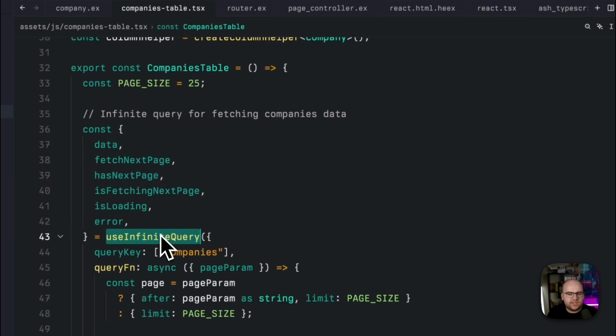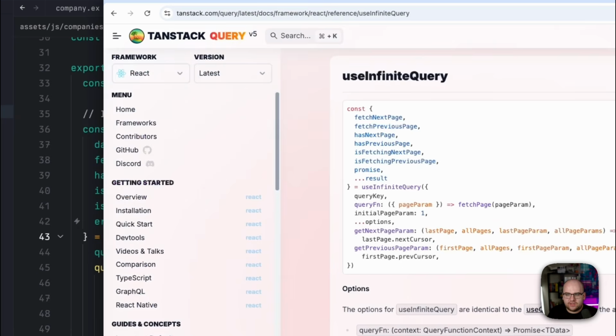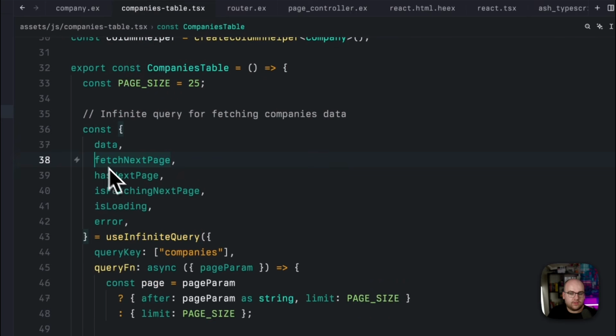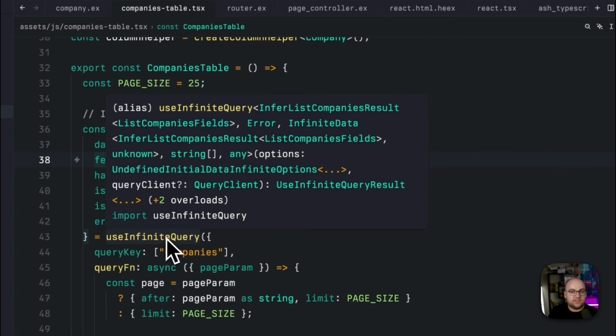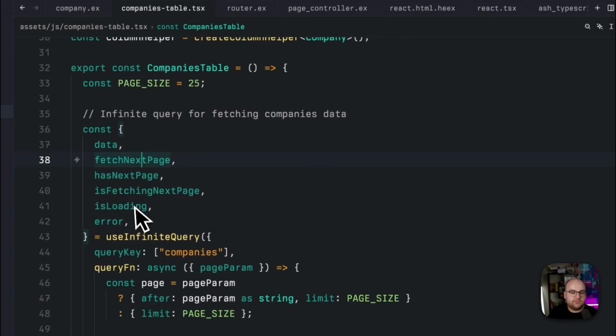So we're using Infinite Query, which is a hook available in TanStack Query that lets us automatically do things with pagination scenarios. It's built for infinite scrolling. Now, this hook does an excellent job exposing helpers like fetch next page, has next page, is loading, is fetching next page, errors, all of that stuff. There's a reason that this is the library that people go to.